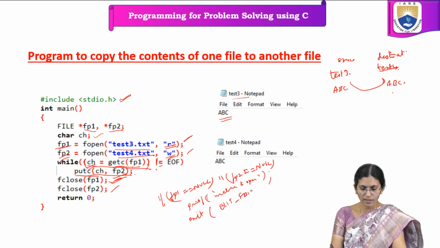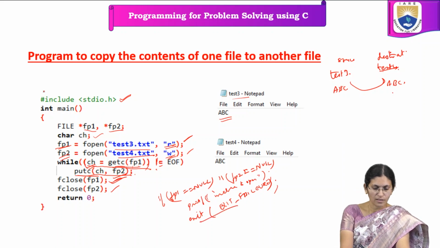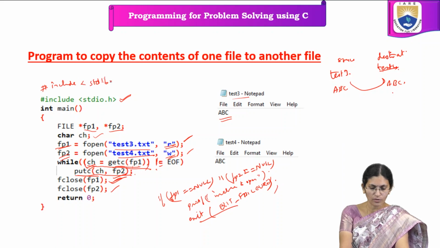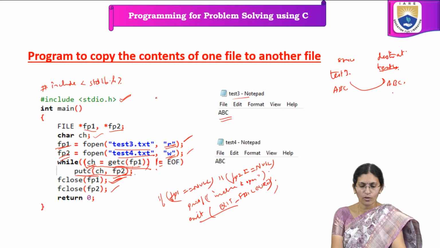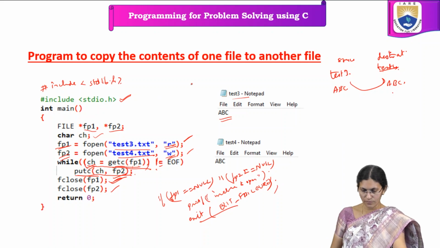EXIT_FAILURE is defined in the stdlib.h header file, so you need to include this file also. In this way you can copy the contents of one file to another file.